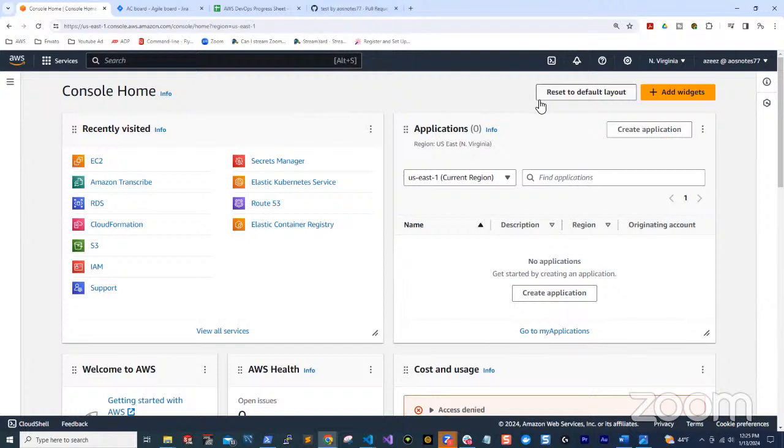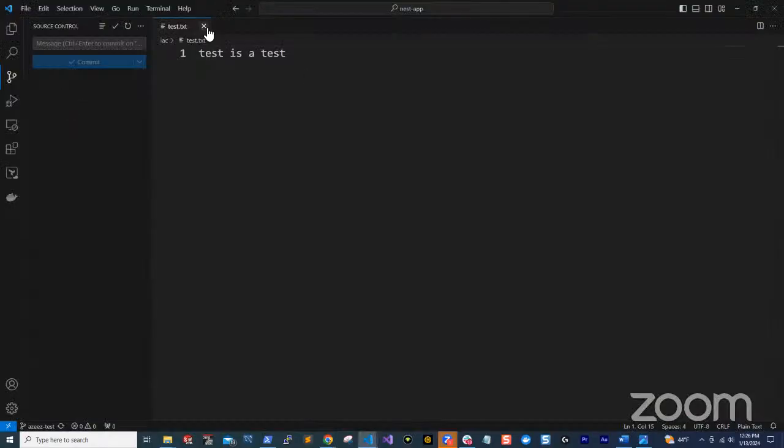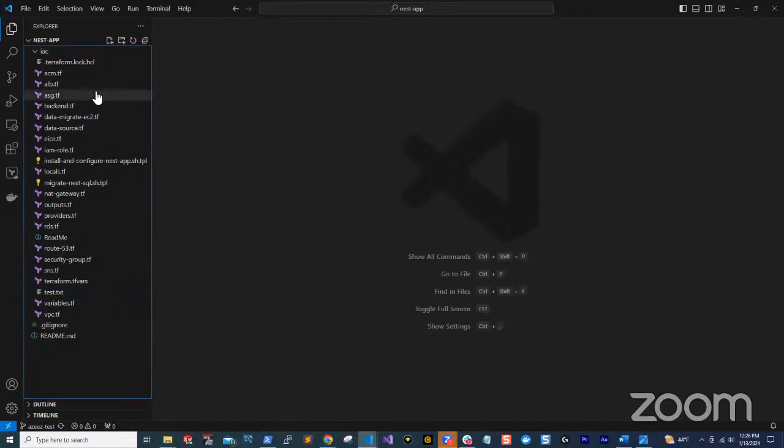Again, I'm always telling you guys, look at everything from the smallest point, not the biggest point. So what I mean is, don't look at Terraform as a whole like this.